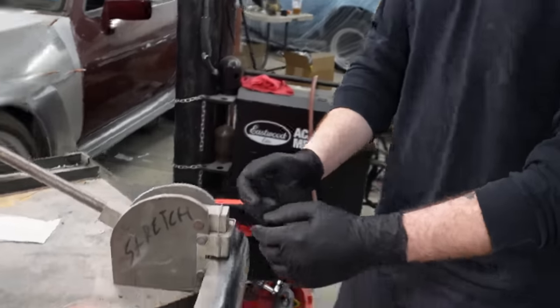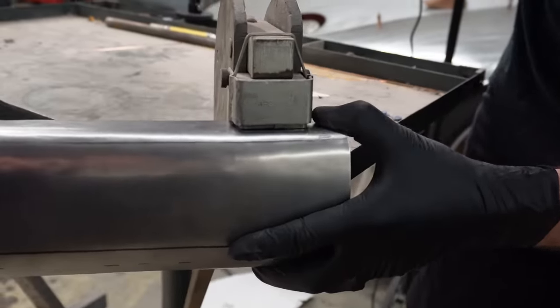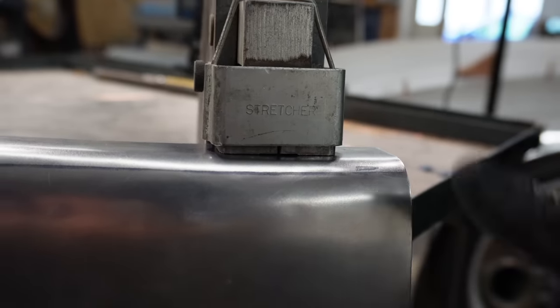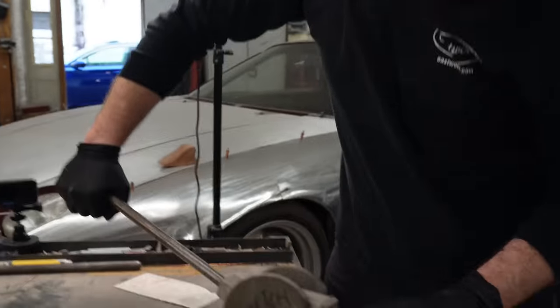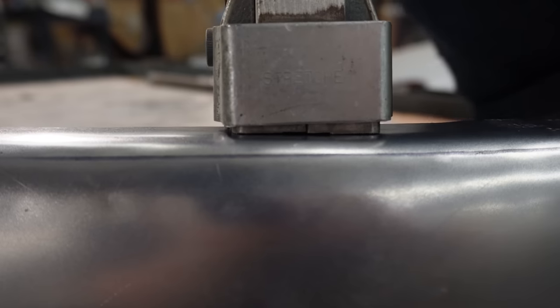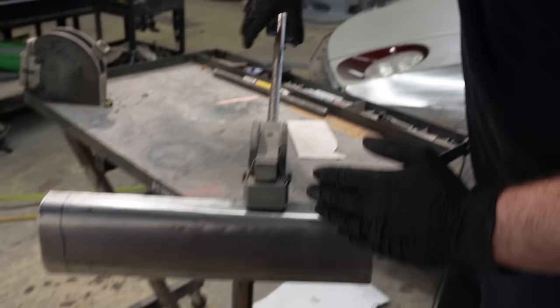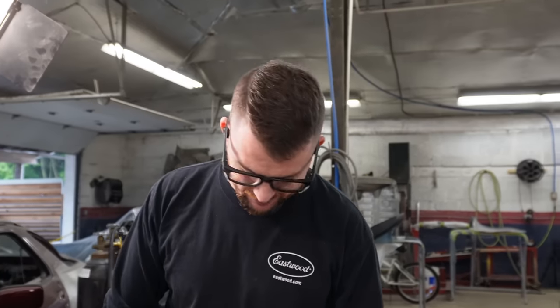So when I crank this down, I don't know if you can see in the video, those jaws are gonna spread and push together at the same time, and that's what they call stretch. So if I do this correctly with my years of experience, quote unquote, I should be able to get this to curve this way without ruining the shape I made on the main body here. And it makes sense when you see it.